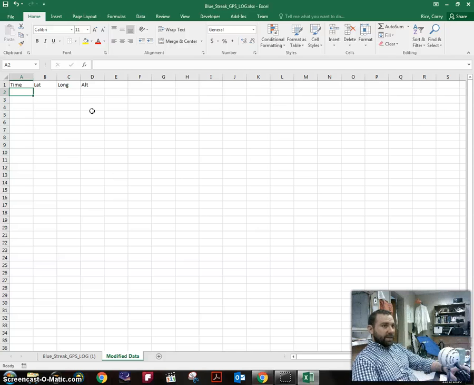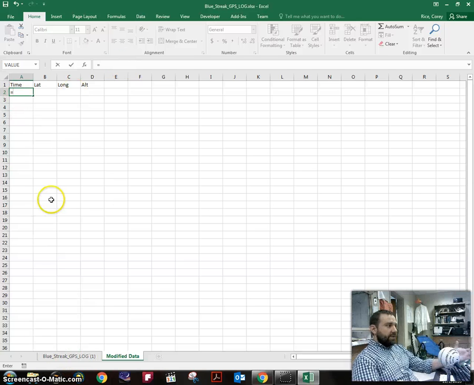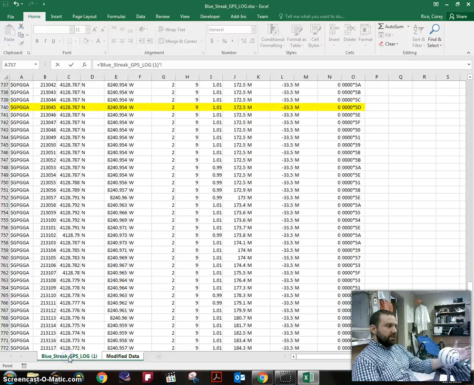But the first thing is that anytime you're going to use a function in Excel, you start with an equal sign. So here's my equal sign. And then I have to tell it what to do after the equal sign. So the first thing I want it to do is look at the Blue Streak GPS log. And when I just click on this tab, it automatically fills in that it wants to look at the Blue Streak GPS log. It puts that in little single quotes and then has an exclamation point to say, go look at that. And I want to select the time cell in this sheet. So that's B740. So I'm going to click here, and when I just click on it, I don't type it in, it's B740, and then there it's entered.